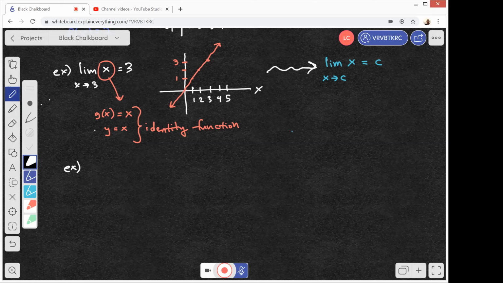So here's a concrete example. Limit as x approaches 2, but the function is x cubed. So I should have said the limit of x cubed as x approaches 2. The limit of your function as x approaches whatever you're approaching. So if we were to draw that, and we're trying to figure out what that is, if we were to draw the x cubed function, recall from pre-calc, the graph, so we know what the graph is. The graph looks like this. It's a cubic function.